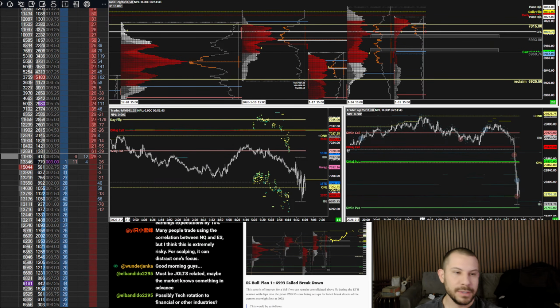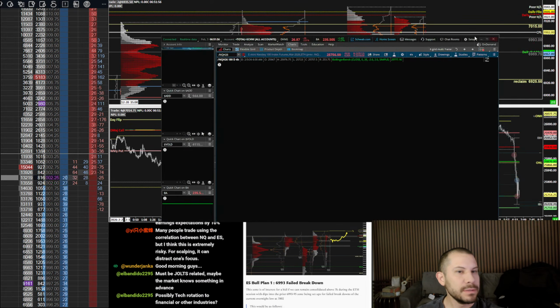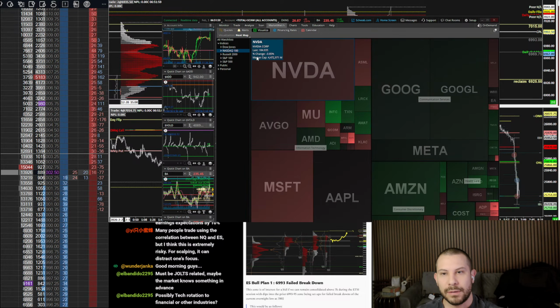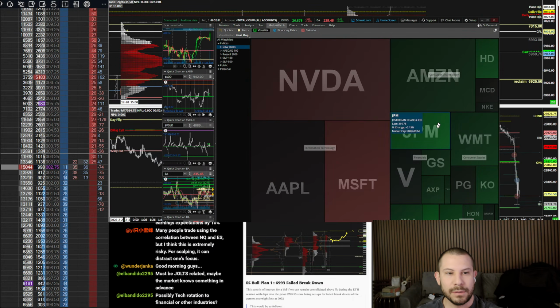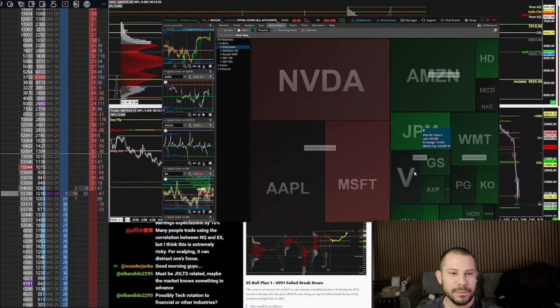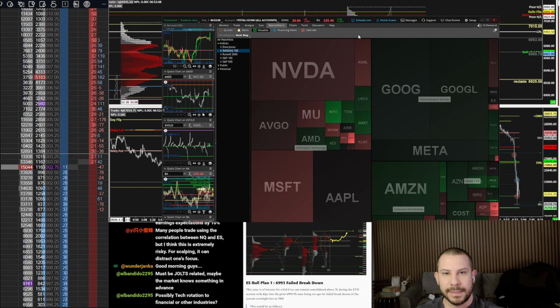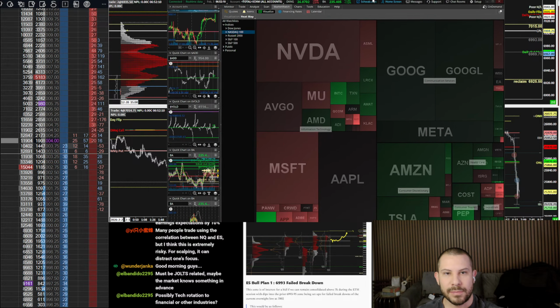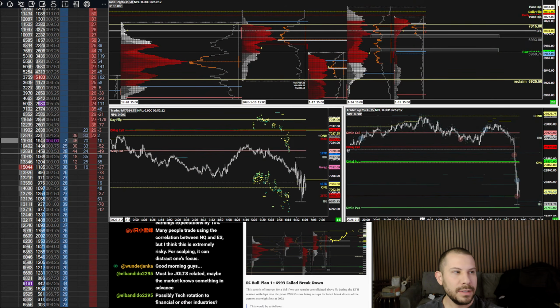Yeah, there is a rotation. It's a very clear rotation. You can see it if you just open up a chart for the Nasdaq. There's no need to assume. It's right here. Look at Dow Jones. Half of it's green. What sectors? Financials, consumer staples, industrials. You go to Nasdaq, it's all the software names and some chips. There's a clear winner and loser so far in the morning.